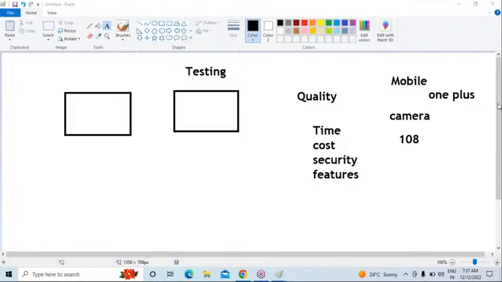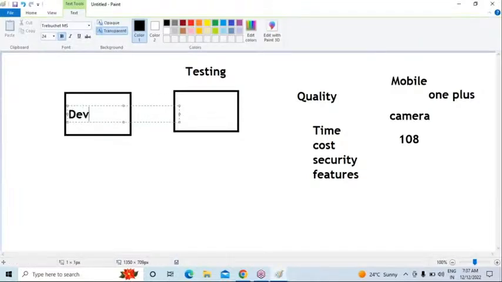So who will develop the applications here? Software developer. Developer. Yes, good. That's what I'm expecting. Developers are the programmers. Yeah, you can ping in the chat as well. So these are responsible for developing this software application.